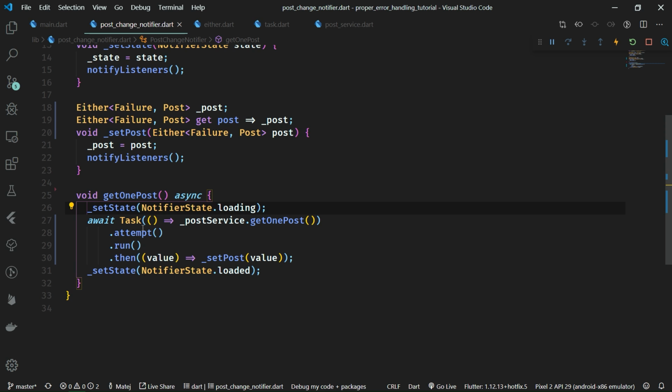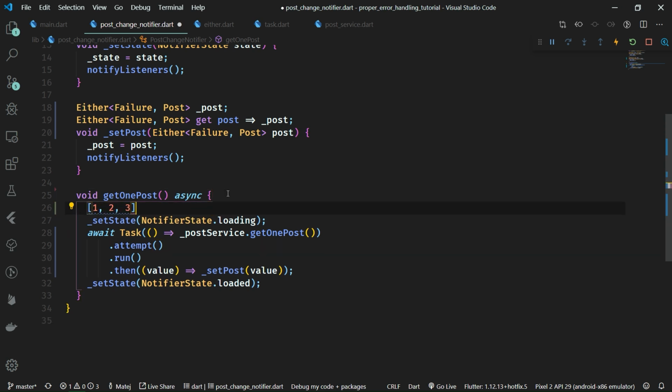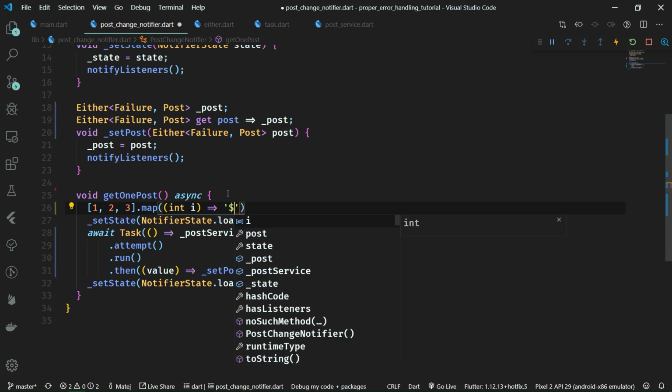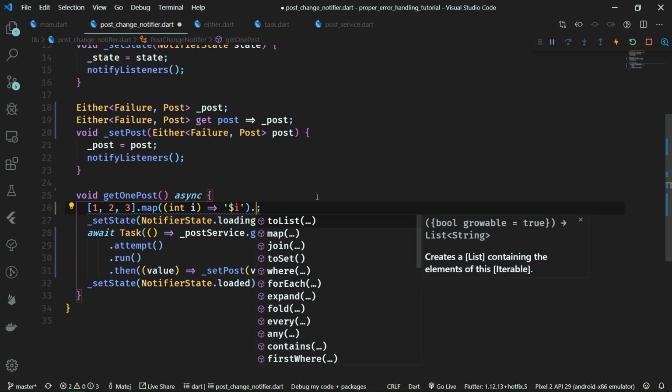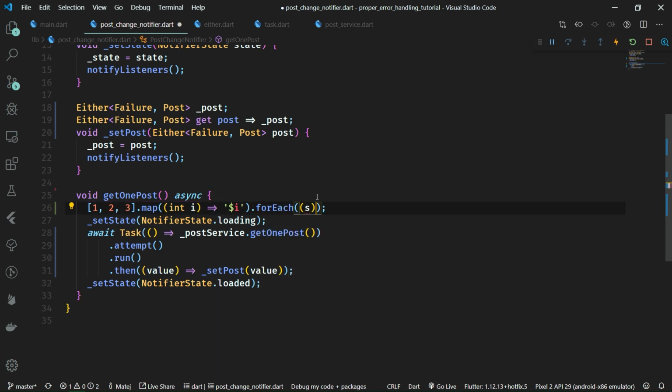Well, we can map over this return type of the attempt function very much like we can map over a list. When you have a list here, 1, 2, 3, you can use map, which grants you a function passing you an integer i. And from here you can simply return, for example, even a completely different type, so maybe convert it to string, right? So you're going to interpolate i, convert it to string, and this map function now returns an iterable of type string, so we can do something like for each string s output, so print its s.length. So this is what you can do with regular iterables.